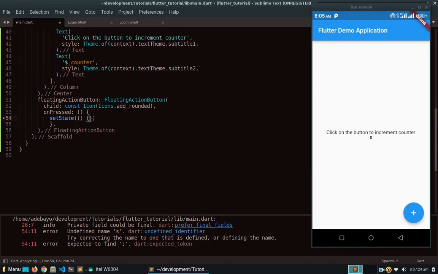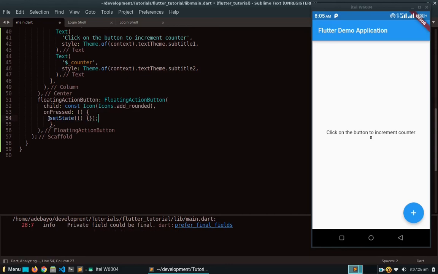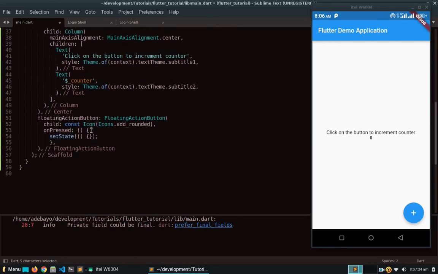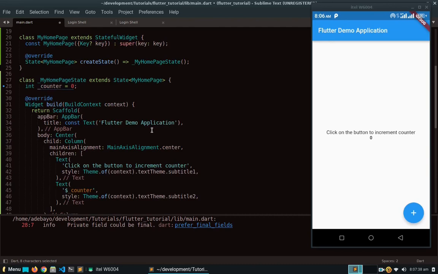So this set state function is provided to us by the state class that we're extending. So that's why we get the set state. And what the set state is going to do is it's going to tell Flutter to reload this function and call this build method again.